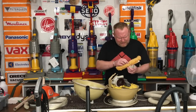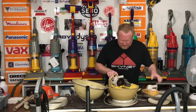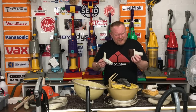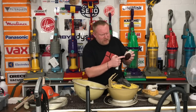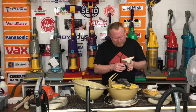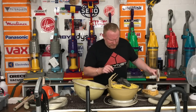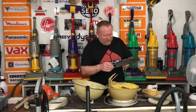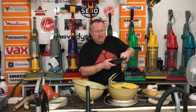Now, this is a floor polishing tool, or like a floor dusting tool. We've got two other tools, a dusting brush, which has got like a red gingery color to it, and the upholstery brush, which is actually in really good condition. And then my dad also has put inside, which is really handy. I didn't know he was going to do this. This is actually an Electrolux floor tool. It's one of the swivel ones.